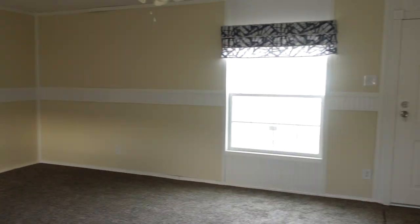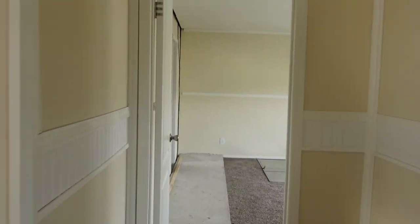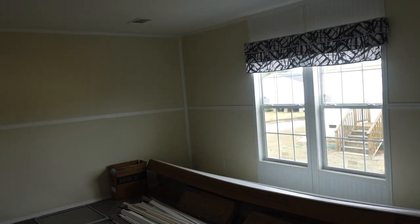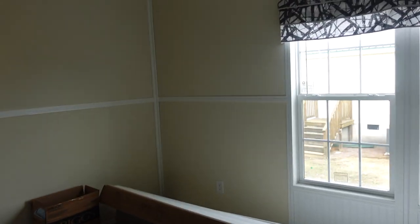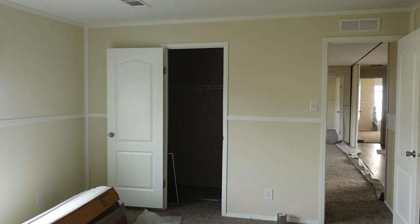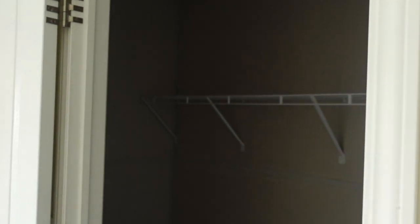On the other side of the house — that's the front door — when you come in to the right, this is your master bedroom. You've got double windows in here. Nice-sized master bedroom. You've got a master closet over there — closet that way, closet that way. Not the biggest closet, but we make it do. If this fits your needs, then this is the house you pick.